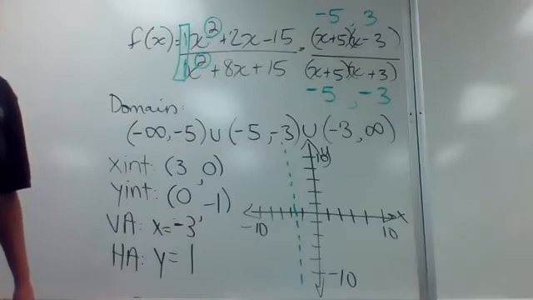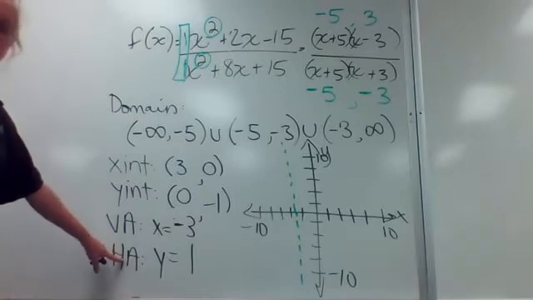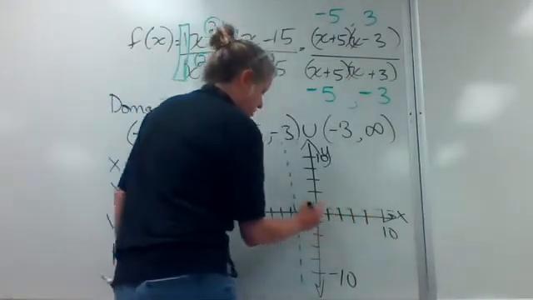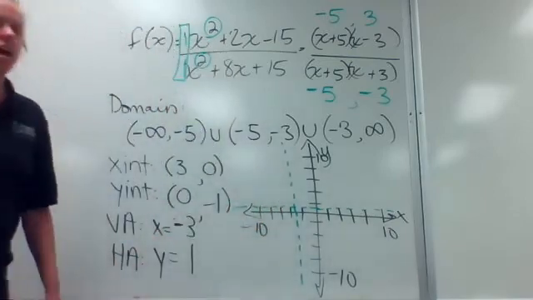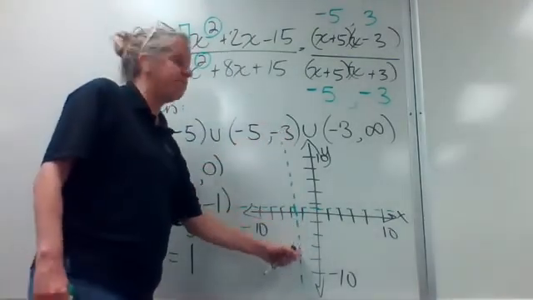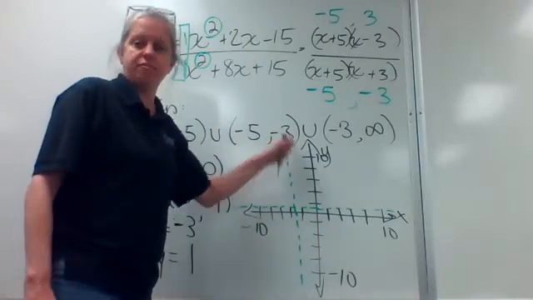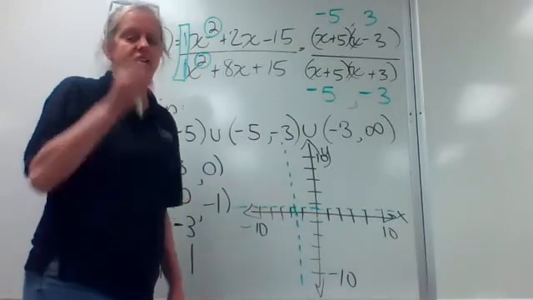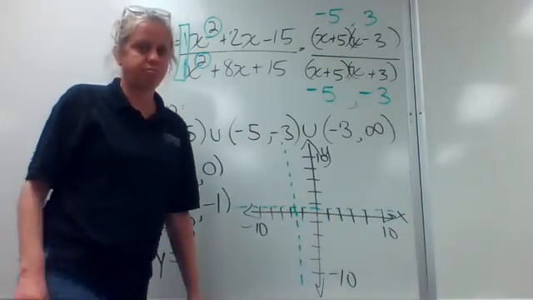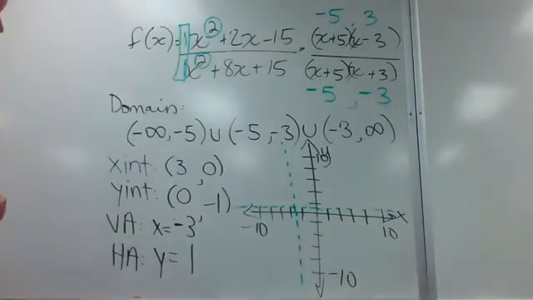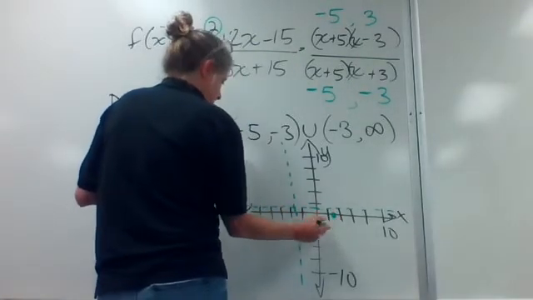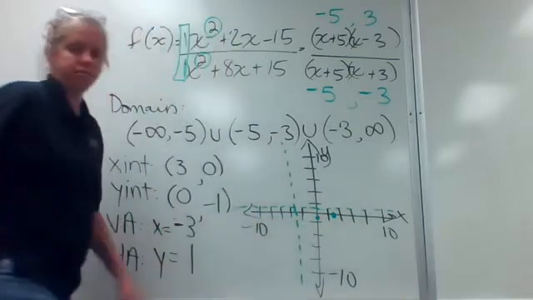There's only 2 graphs that will have that. So I'm going to go now to my horizontal, which is at y equals 1. Again, if these are going by 2s, here's my horizontal, which will actually narrow that all the way down for you. The ones that have this vertical asymptote at -3, one of them will have the horizontal at +1. The other one will have it down in the negative, so you know it's not that. If that didn't narrow it all the way down, then you could go to intercepts. It's crossing the x at +3, and it's crossing the y at -1.